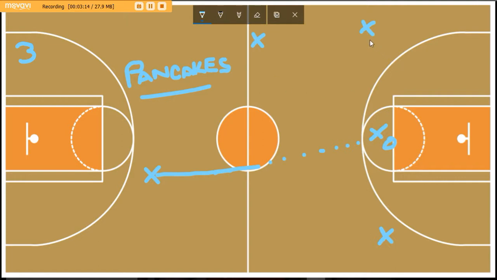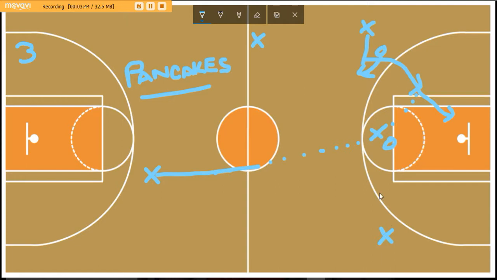Okay, so what that means is that Haley will take a couple of steps, and she would yell, "I'm open." Well, what ends up happening is the distraction of the defender hearing "I'm open," she'll try to cut in front because she's going to try and steal the pass. Well, what then happens is that Haley would go back door, and she would receive a bounce pass as the goal and go in for a layup. And the same thing happens on the other side. So we would have that.